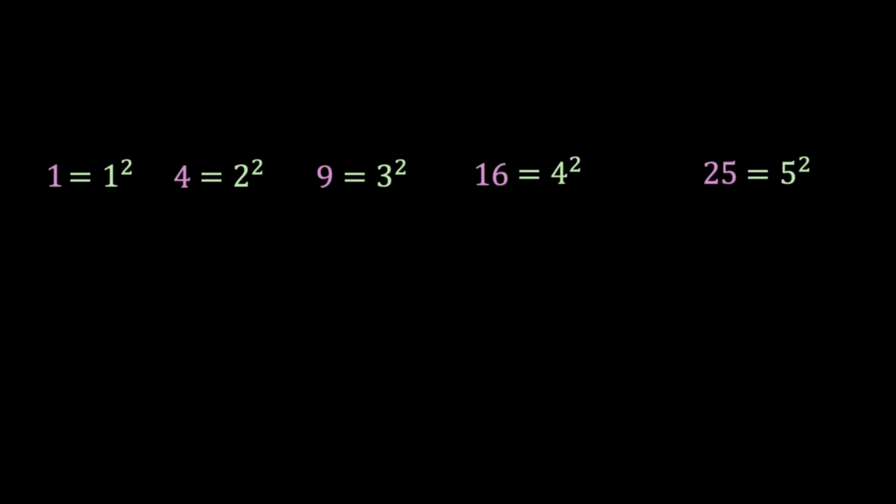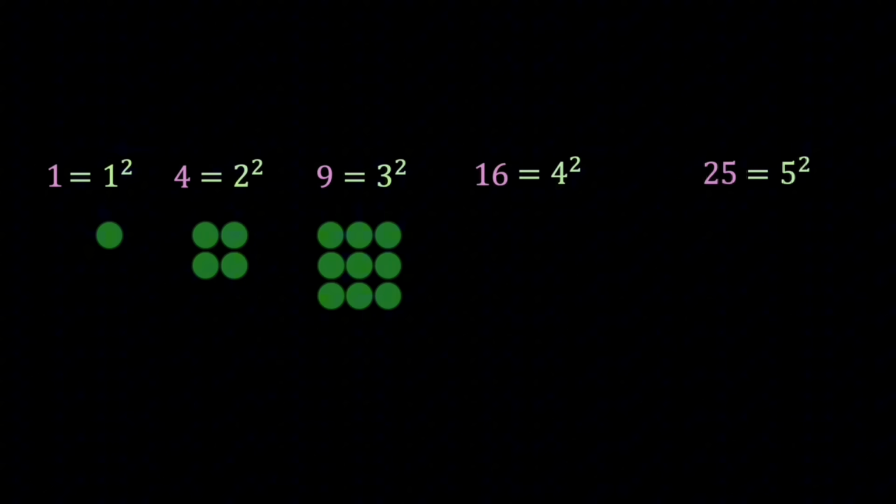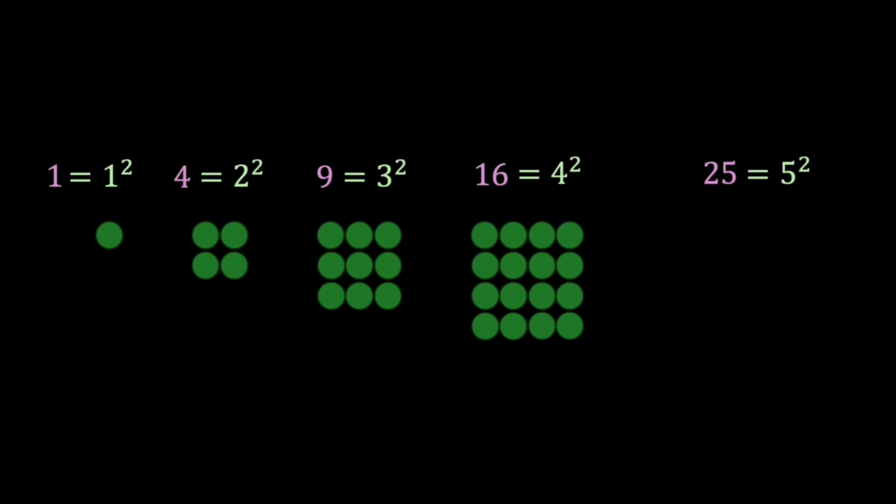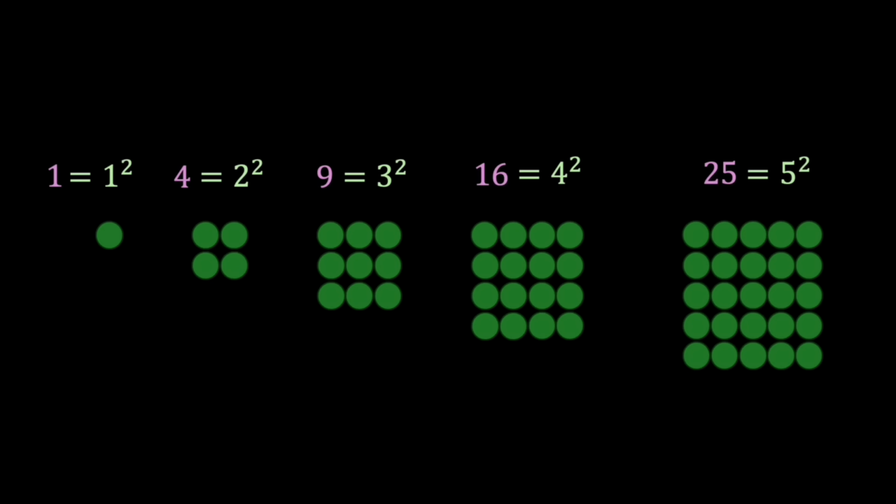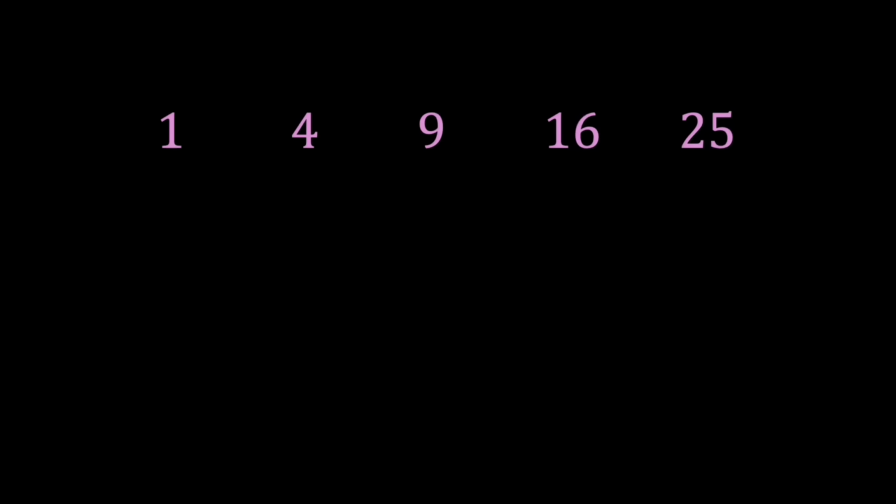And you can also visualise the square numbers. Imagine arranging dots or circles into perfect squares. 1 circle makes a 1 by 1 square, 4 circles makes a 2 by 2 grid, 9 circles forms a 3 by 3 grid, and 16 circles a 4 by 4 grid, and so on. Each square number creates a perfect square of dots. Simple, predictable, beautifully structured. Now, the question that demanded an answer was this.